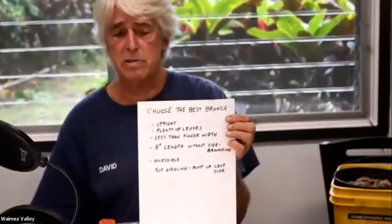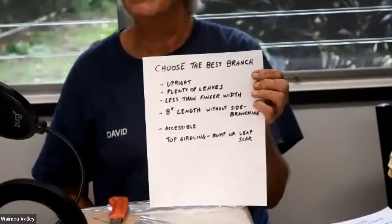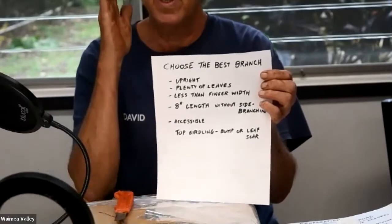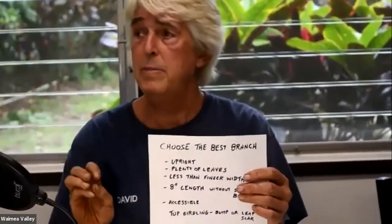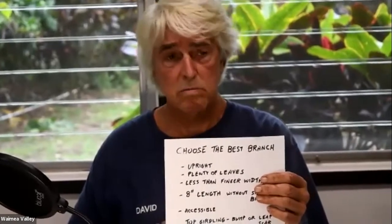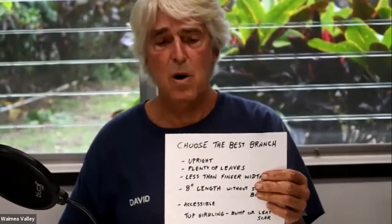Now, when you're out there in the field making an air layer, you want to choose a branch that has these qualities, that it is upright. Because if you tried an air layer on a sideways growing branch, that's remembered in the cells of that future plant. And that future plant will grow sideways too. So it's really good to choose an upright one. And then there's plenty of leaves at the top, because all of those leaves are going to be making the energy, making the sugars that will be turned into roots. Because those auxins in the rooting hormone will cause this, you know, hey, I'm going to be a root cell instead of a branch cell from now on.